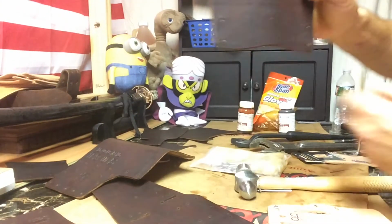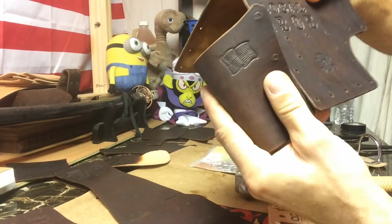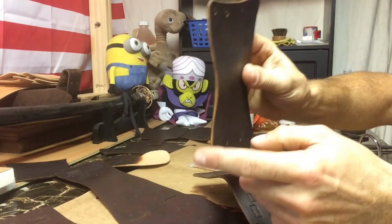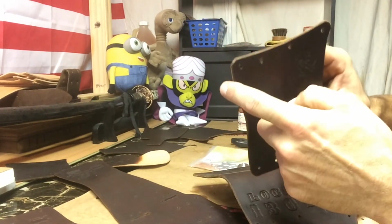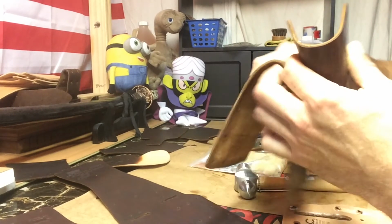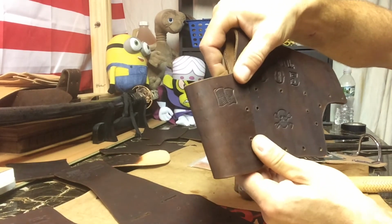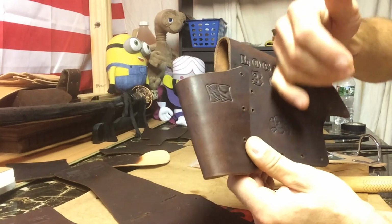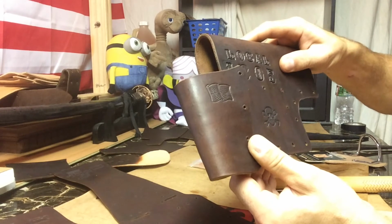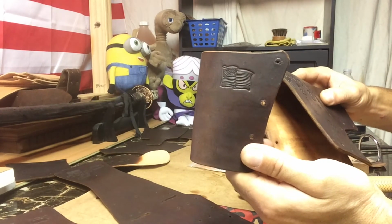This is the other part here for the hammer holster. I made this a little bigger this time. I designed this last night and rounded all this off. This is going to attach here, and I made it big enough to hold a sheetrock knife. So the carpenter that I'm making this for, Joe, can put his sheetrock knife, his hammer, and his tape all in one shot. I can't wait to get that done. He's excited about it, and so am I. It's my first time making this a little bit bigger for a sheetrock knife.